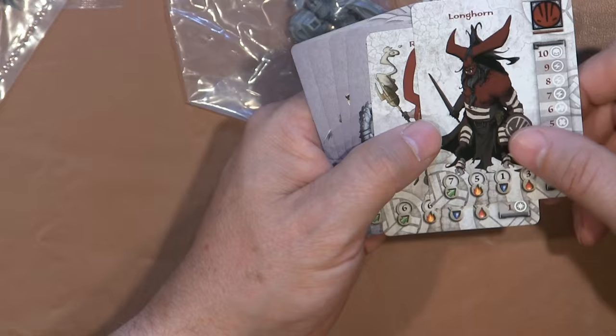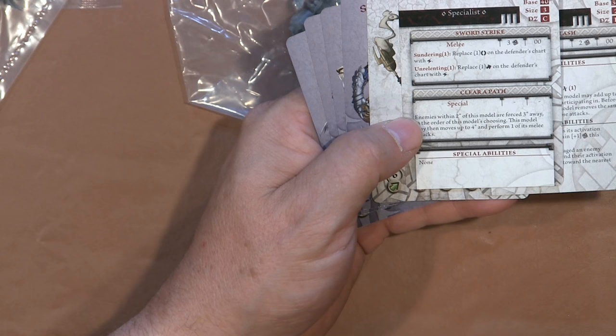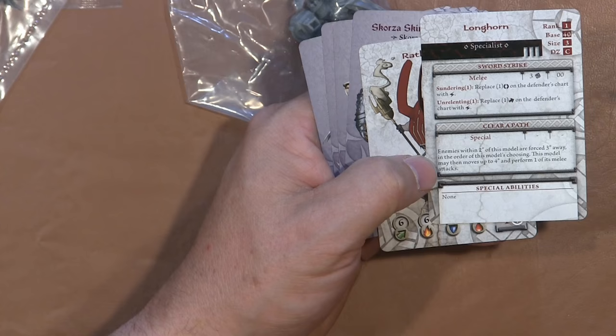And then you have the Longhorn, which we're going to take a look at these models here in a second. The Longhorn, he's big. He's a size 3, and these guys are size 2, and I think this one's a size 1. Nope, that's a size 2 also. You've got the different ranks here. The ranks come into effect on how you build your army, and we'll go over that in another video, too. Actually, building your army is, I think, what took me the most getting used to when I was learning how to play the game with my buddy.